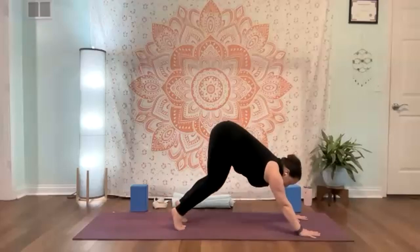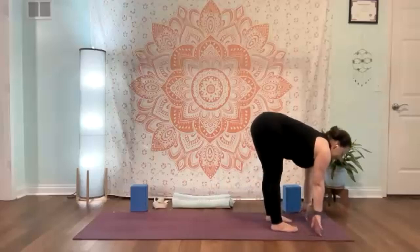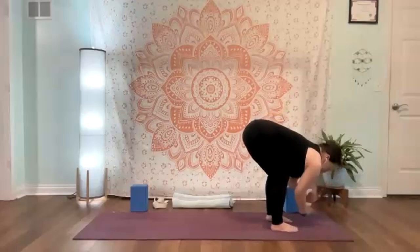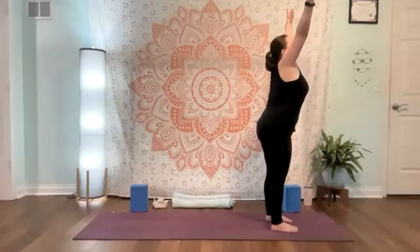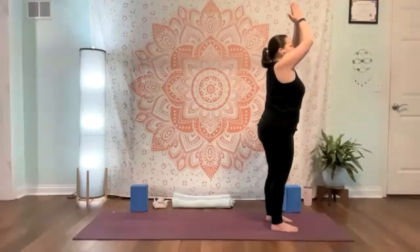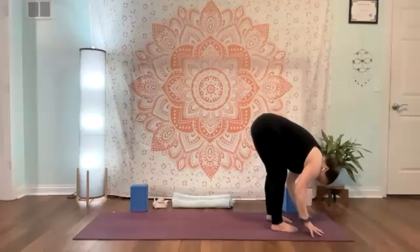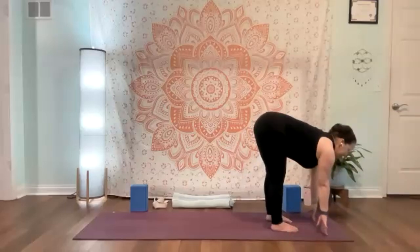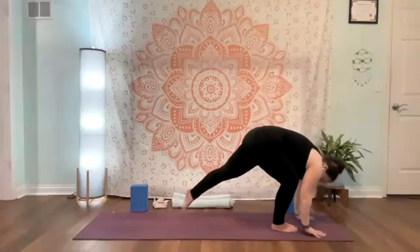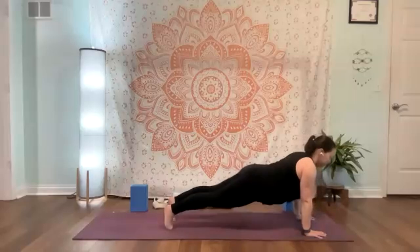Inhale, look forward, bend the knees. Walk, step, or hop your feet forward to meet your hand. Inhale, lift and lengthen halfway. Exhale, roll out. Inhale, root through the feet, engage the glutes, rise all the way up. Exhale, hands to heart center. Inhale and we'll lift. Exhale and we'll fold. Inhale, lift and lengthen halfway. Exhale, roll out. Inhale, plant the hand. Step or hop back to plank. You choose. Take or skip the flow.